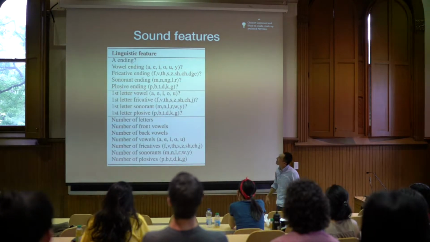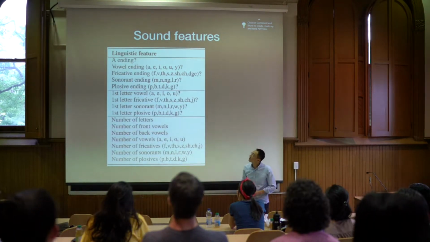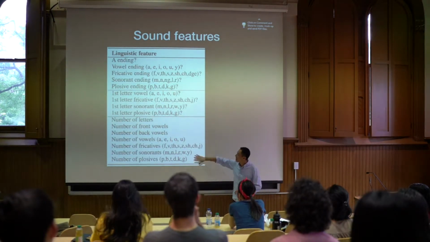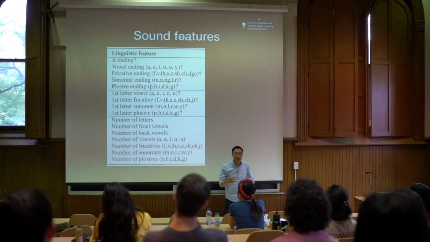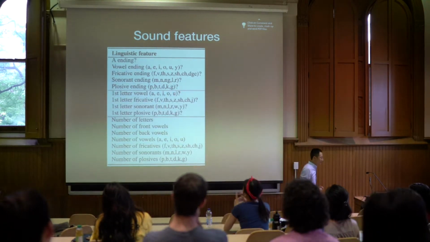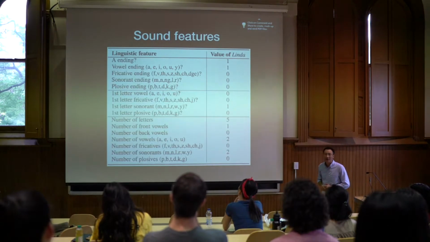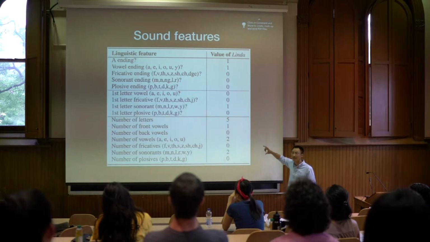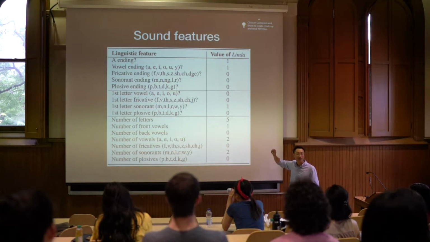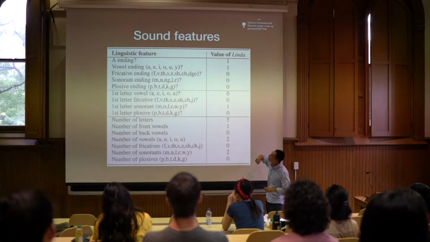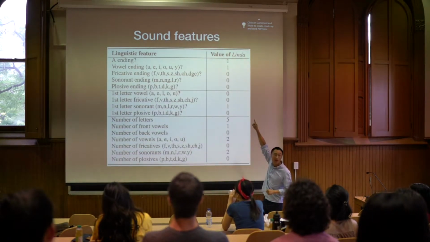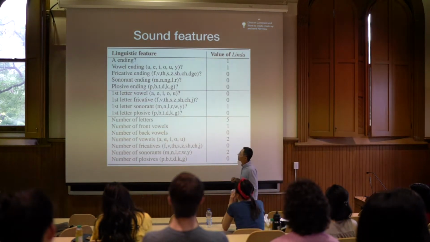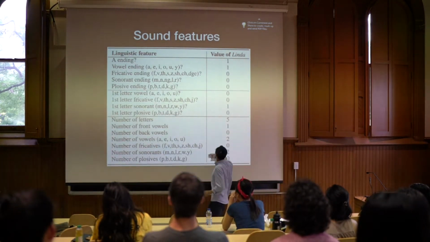Okay, so we wind up collecting 17 different features. The previous slide is just a subset of these. We made up some of them, but the majority were directly derived from the literature. To make it very concrete, if you have a name like Linda, we can code this name into a set of numbers, something that the computer is especially good with. So does Linda end with an A? Yes, so we got a 1 here. If not, it's a 0. Some of these features are not binary. For example, how many letters are there in this name? Well, in this case, 5.